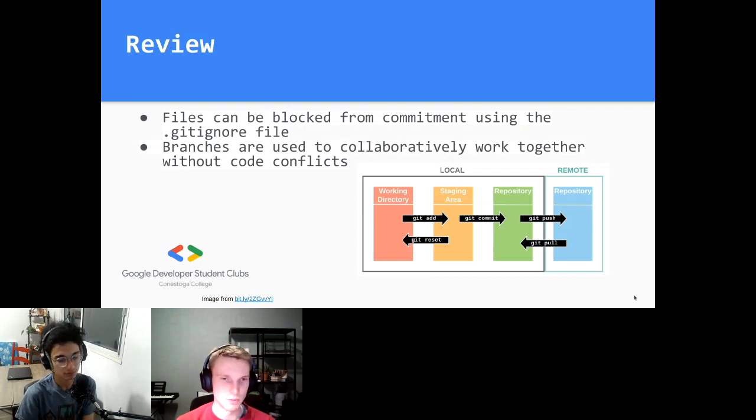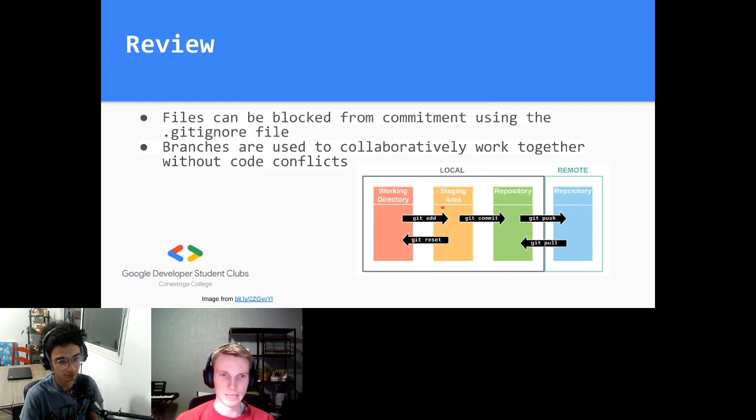So just a reminder of the key commands. Looking at the local repository, which is basically our system, in the working directory, we can type git add into a terminal, and it will add any files that were modified, created, or even deleted into the staging area.